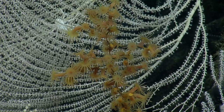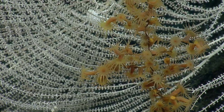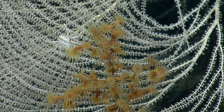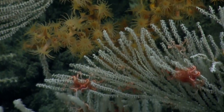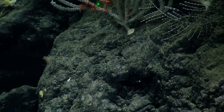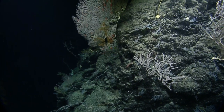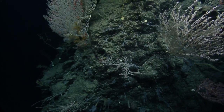Are these a different type of zoanthid? It is. It's a different type. So we're seeing at least three types, maybe four types. Why is there less interest in the zoanthids than the corals? Well, zoanthids are cnidarians, and they're very coral-like. I just don't think there's a lot of people studying them. And usually when we collect a coral, we will also collect zoanthids. So some of these animals have already been sampled with coral samples. So you kind of get a two-for-one deal, which I'm all about. It requires a little extra work in the lab to document associates, but it's totally worth it.